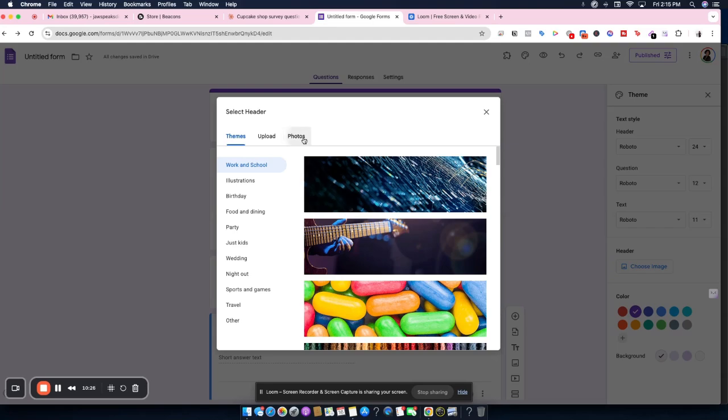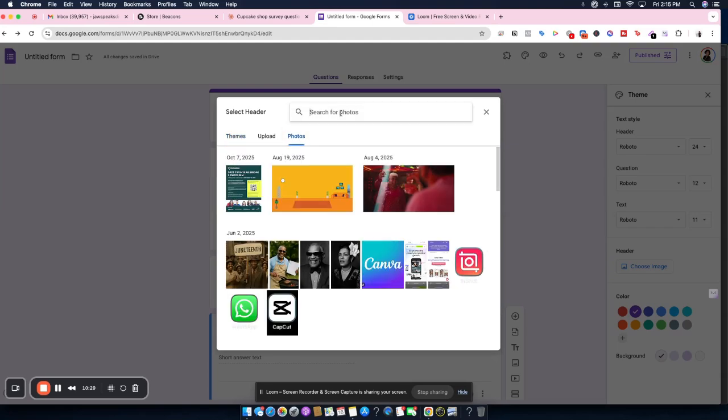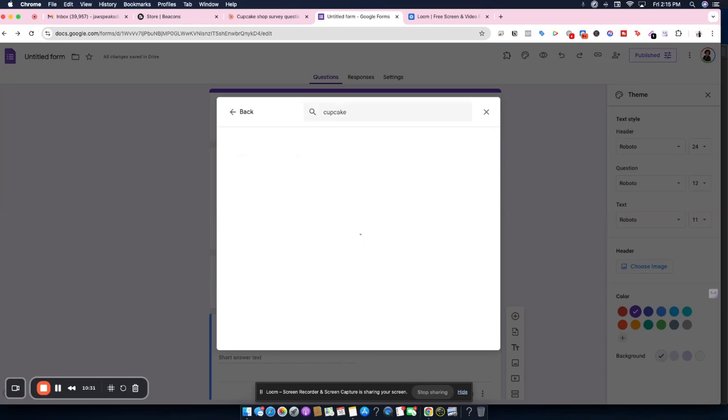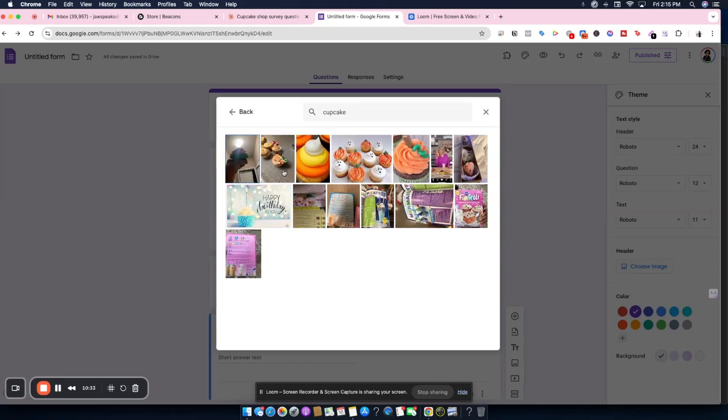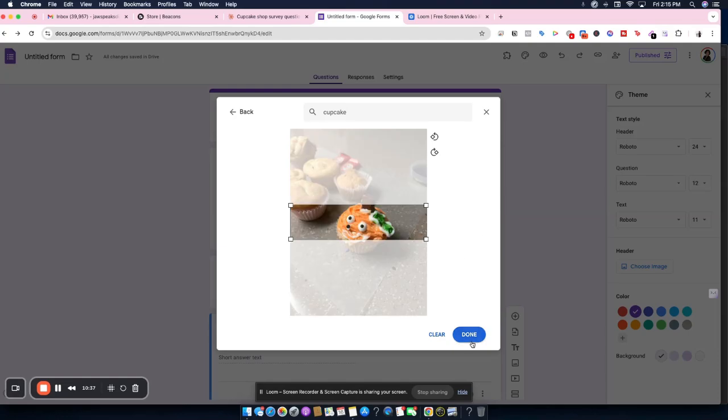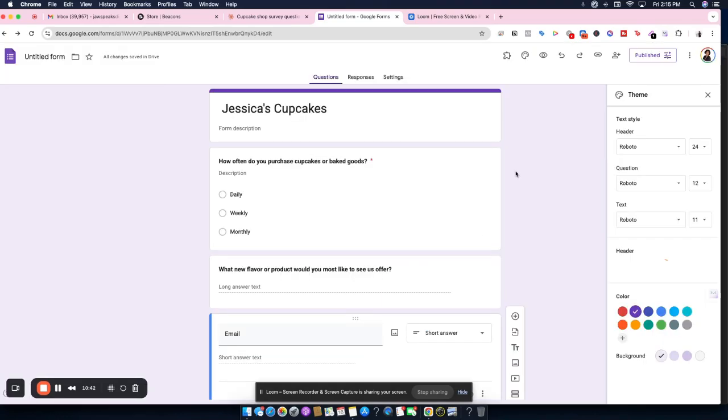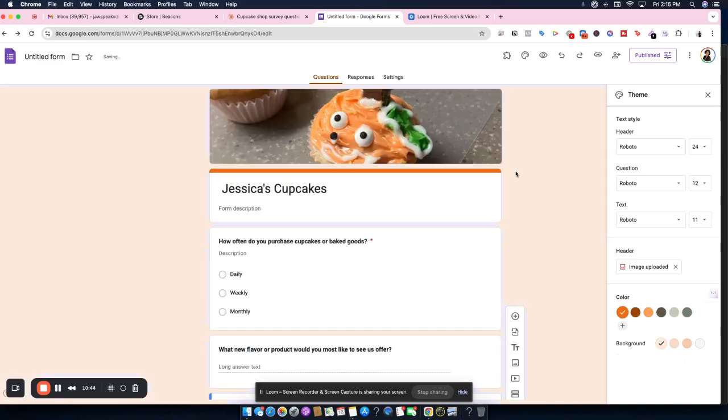Let's see. Let's go to photos. I don't think I have a cupcake in here. Let's see. Oh, I do. This cupcake's my kids made. So let's go ahead and put that on there. So that's a cupcake that we made one year for Halloween, and we'll see what it'll do. It will go ahead and change and adapt to the image so that it designs around your image, which is pretty cool, I think. And you can also change that here if you don't like that. I probably would do something a little bit more on the light side like this here.